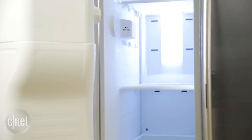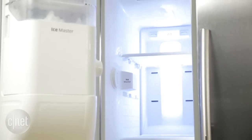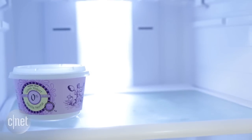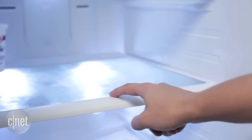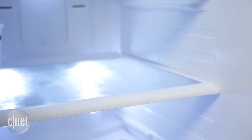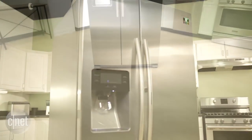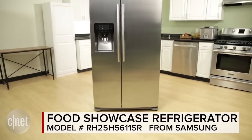That's very uncommon for side-by-sides — usually side-by-side refrigerators struggle a bit with temperature consistency because of that tall, vertical, narrow design. Inside the fridge it's pretty basic as features go, which is not uncommon for side-by-sides because there's just not a lot of room. But you do get spill-proof shelves — kind of a shallow spill-proof guard, more leak-proof than spill-proof — but it's still nice to have.